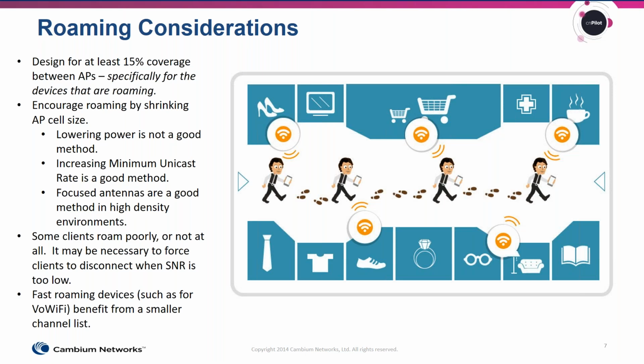So good overlap based on the client that's connecting. So how you measure that is based off of what the device is. Let's say it's a Vocera badge that's very, very low power with a low gain antenna that is held by a lanyard around the neck of somebody who's using it. So you're going to measure that based off of the signal getting through somebody's body. You're going to need a lot more APs for that kind of overlap.